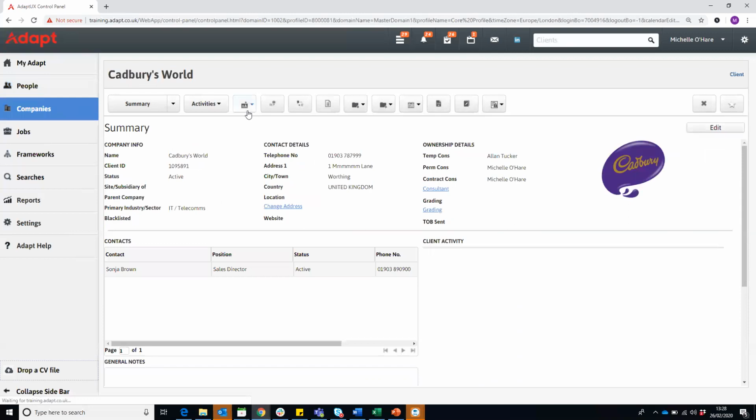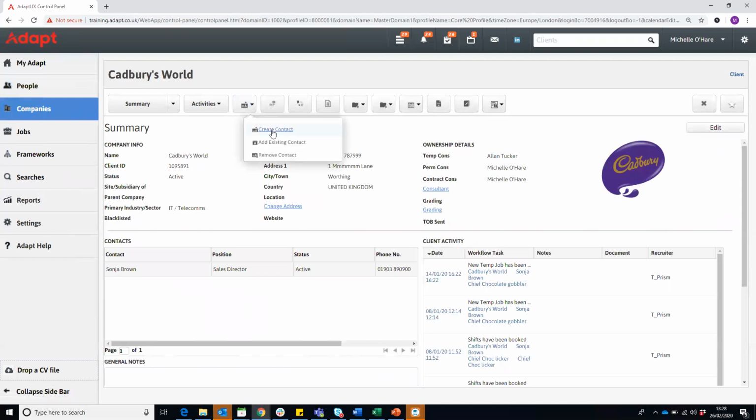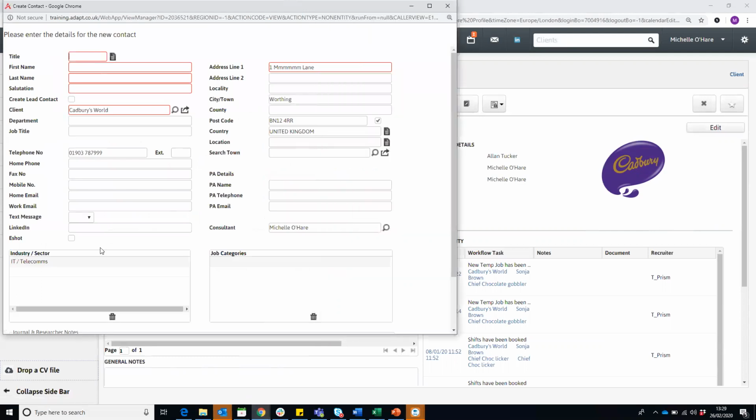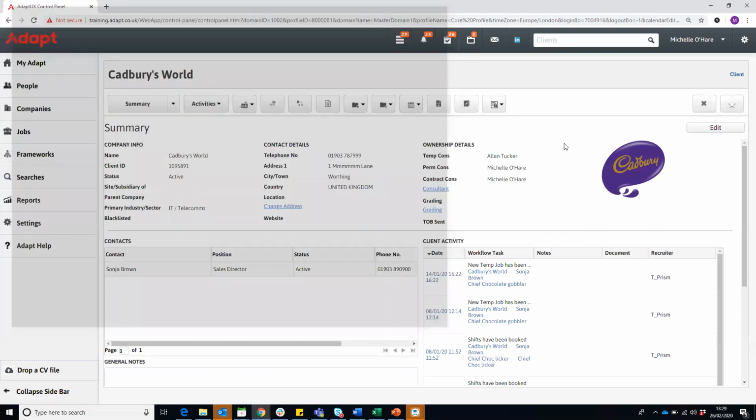Now, when creating a new contact, just to show you, if we go back in here and go to create a brand new contact for this company, you'll see when you're creating one, you've got an e-shot box here, which is empty. So it means it's going to automatically default to no. So again, if you're creating a contact and you tick that box, it will then default e-shot to yes. So the understanding of the settings is quite important because then you know who's happy to accept and how to change that in the system.